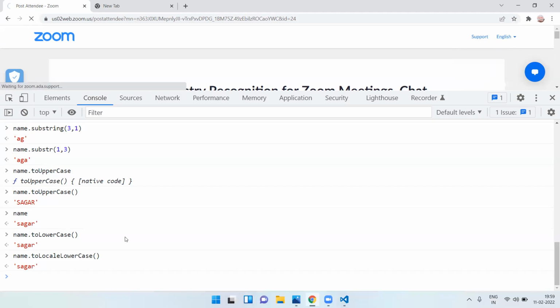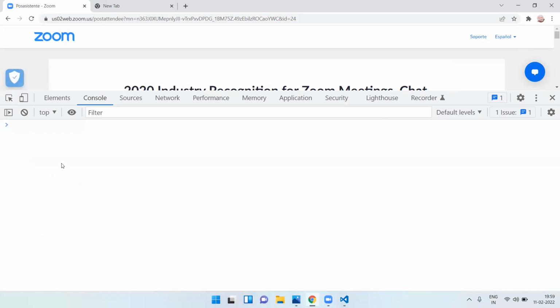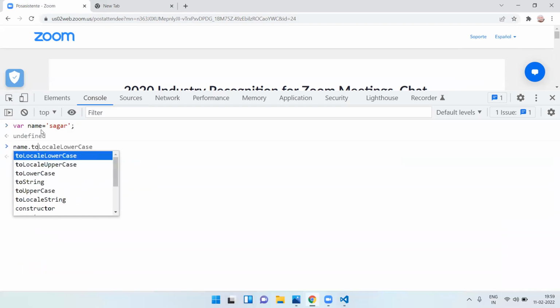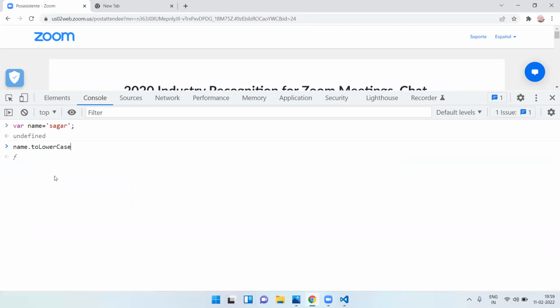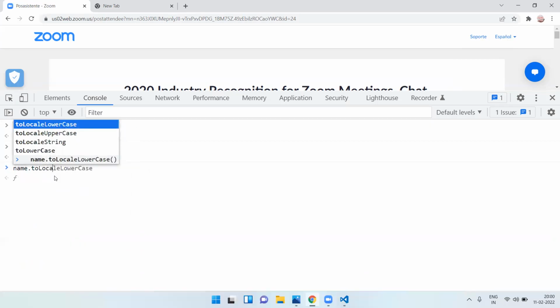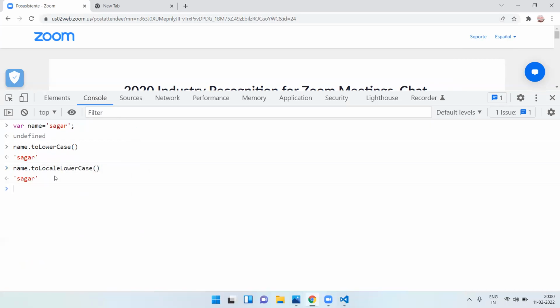Now if I say var name, say Sagar, and name dot toLowerCase, what does it give? And toLocaleLowerCase, what is it going to give?